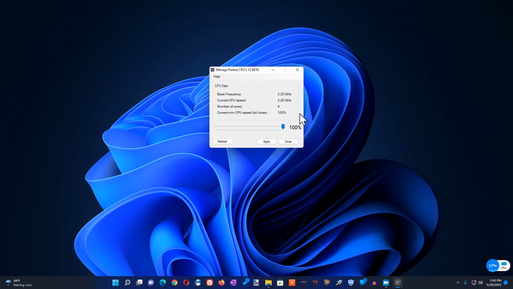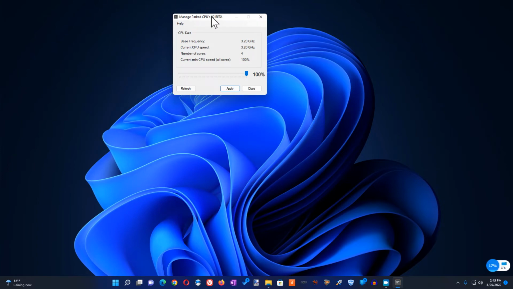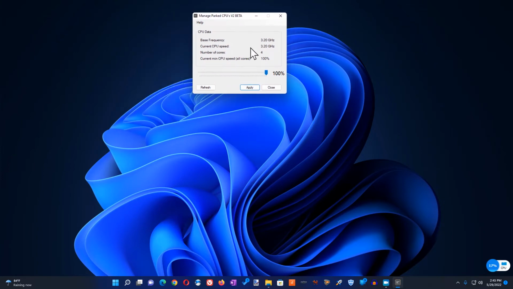Here's an application. This is supposed to lock in the core, so you run at full power. Now here it says base frequency is 3.4. Number of cores is 400%. If you hit apply, it's set. So it always, I know it's almost like disabling the, but let's see if that's true. If it's running at full speed ahead.